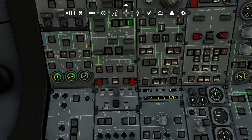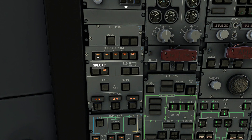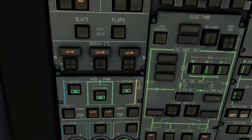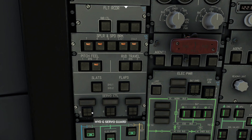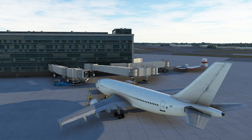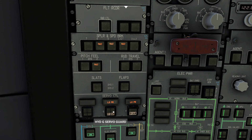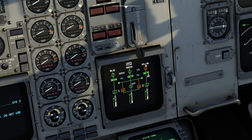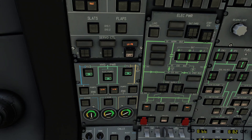Just like we had on the 737, there's the ability to isolate specific systems directly should we need to. If we restore some pressure and let things puff back up, we actually have the ability to cut out individual components — you can see all our servo controls have disabled themselves, and they've got different colors for different components. So if I wanted to, I could actually cut out two different servo systems from my controls, and because of the way they've designed it, even though I've knocked those systems out I still have a pretty good amount of control at my disposal. If I re-engage those systems, we now have the ability to operate those other two systems as well. If I shut one off and let it depressurize, you'll see this is basically the valve that sends pressure off — as it's cut off it's not actually providing anything, and then it goes back toward yellow again.